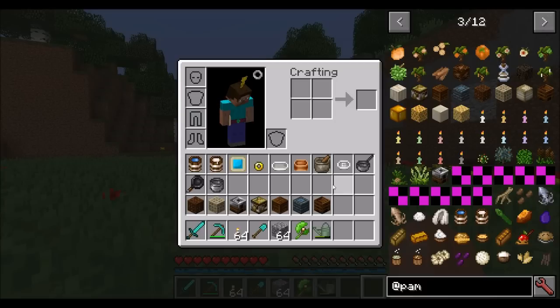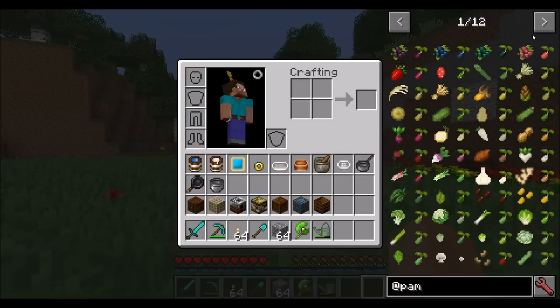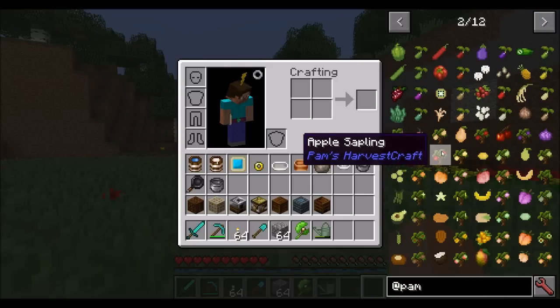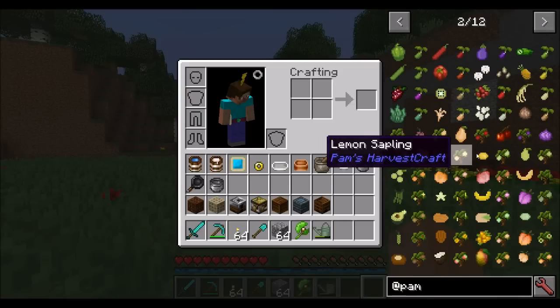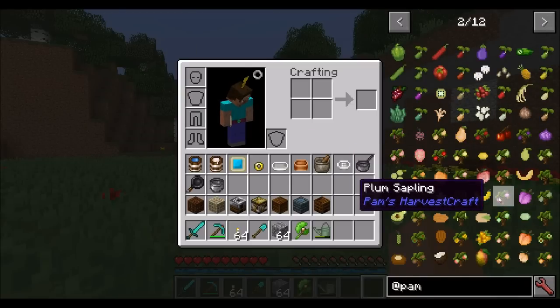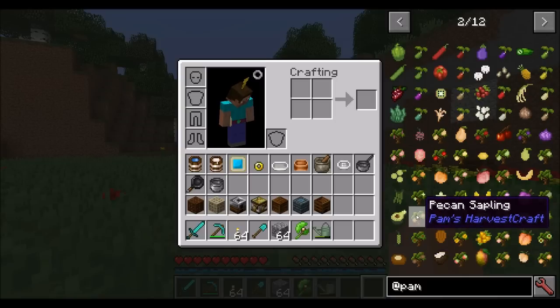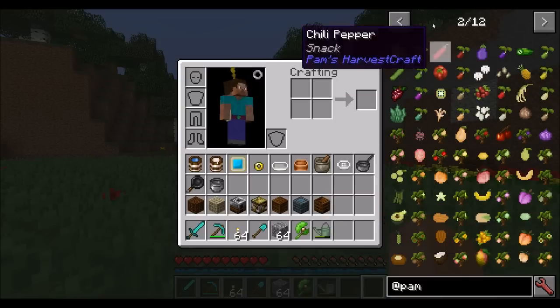Pam's Harvest Craft is the mod for you if you're tired of eating bread, steak, and potatoes, which is pretty much all Minecraft has to offer in terms of food. Pam's Harvest Craft adds a bunch of different food options. There are literally dozens, if not even hundreds, of different types of plants you can grow. Between the different saplings that produce different types of fruit, like lemon and cherry and pear and cashews and plums and pistachios and gooseberries and coconut and almond and pecan. Boy, oh boy, there's a lot of trees.